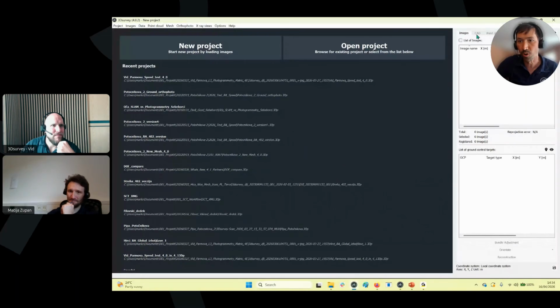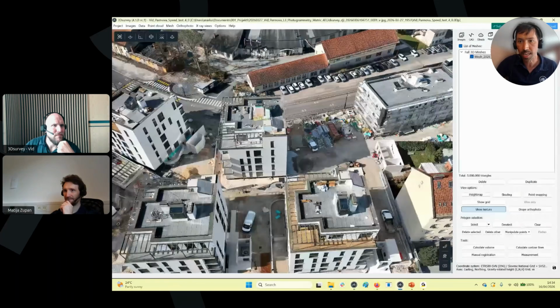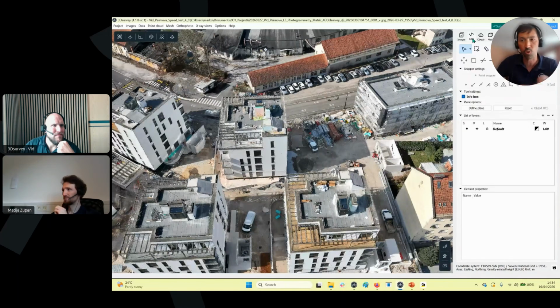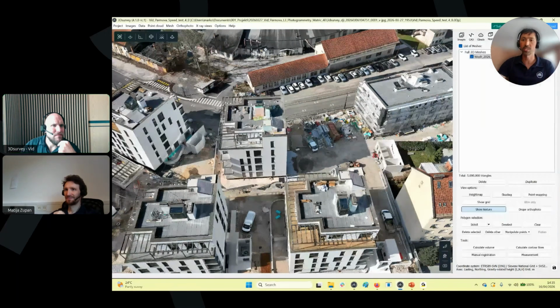Before, you had those tabs here, and if I wanted to go to the volume tab, I needed to use those arrows, click on volume, then back to CAD, and it takes time to switch. Now finally everything is here, one click away: CAD, images, point cloud, mesh. If I had volumes, no problem. So it's much faster, much nicer, just a better user experience.